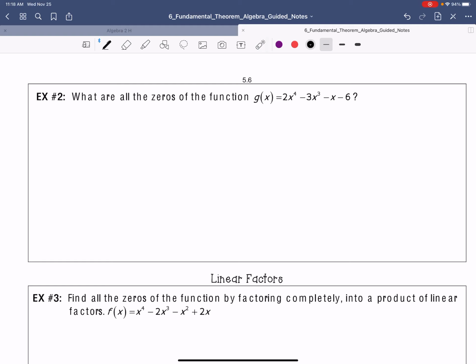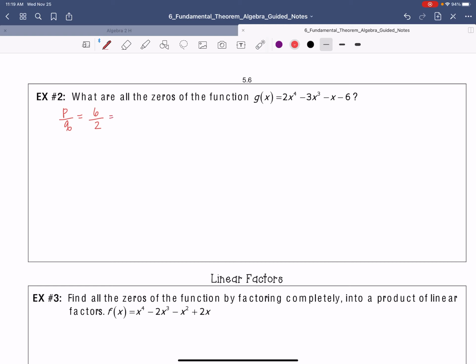I would check, does factor by grouping work? If I put the first two together, last two together, will they simplify to the same thing? No, they won't. So we are just stuck doing P over Q, finding those possible rational roots. So we're going to be P divided by Q, which is 6 and 2. Remember, it doesn't matter if I put -6, because when we list out these factors, we're going to do the positive and negative anyways. So that's all the factors of 6.